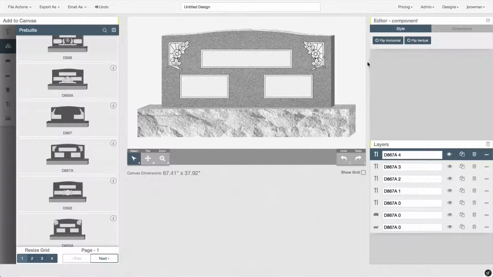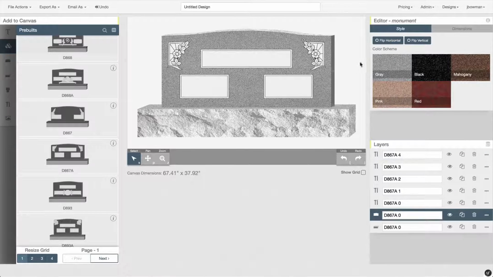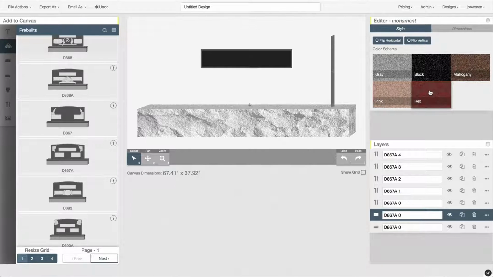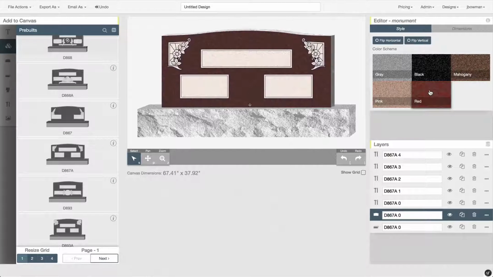So for instance, I have this floral component selected, and I can click flip horizontal or flip vertical, and I can actually change that around. Or if I select the monument itself, you'll see I can flip it as well, or I can change its color scheme. So right now we're on gray, but I can make it black, or any of the other available colors.